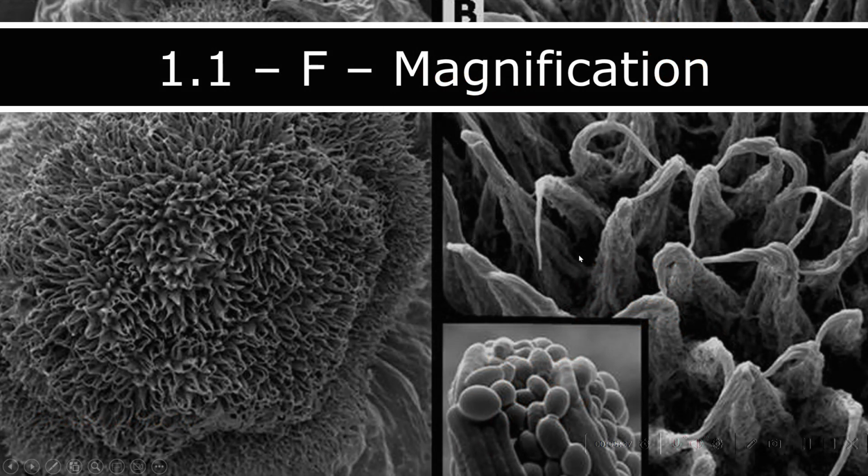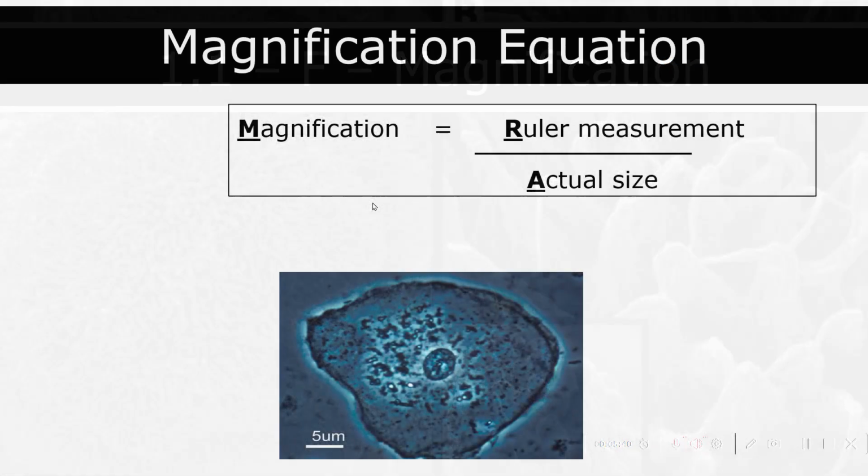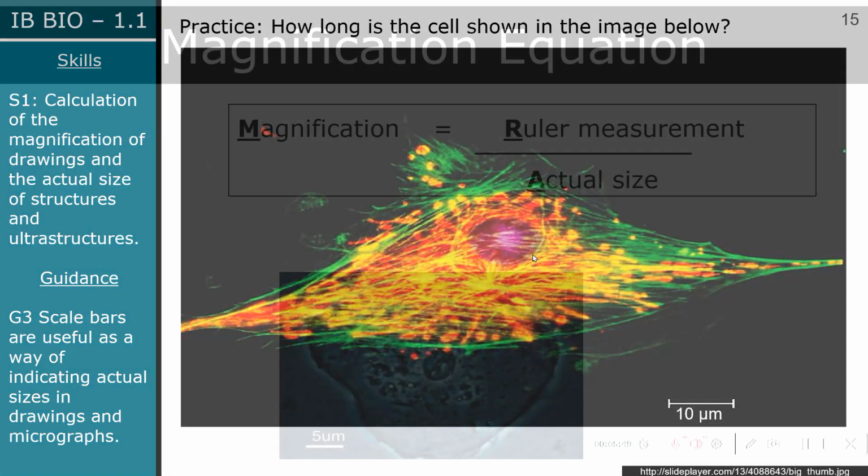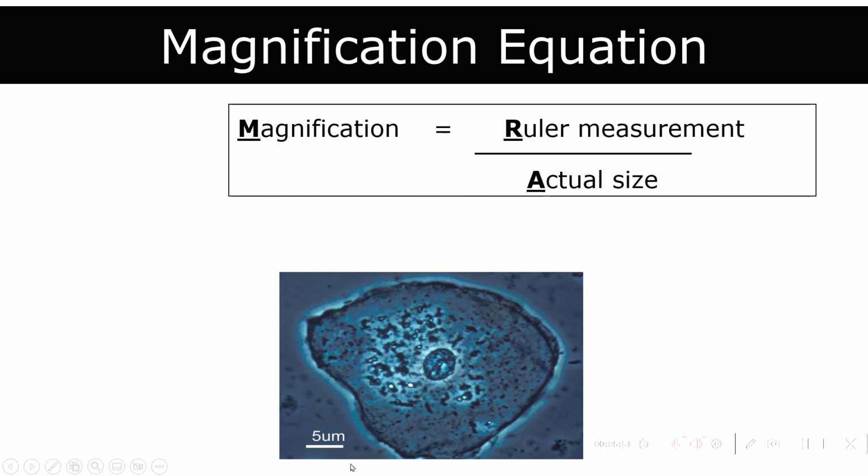So in topic 1, we also looked at magnification. So this was the MAG equation, that magnification equals the size that you measure with your ruler divided by the actual size. And just like before, we always start these problems by going immediately for the scale bar, because that's the only number you have to work with initially, right? So we have this 5 micrometer scale bar here. And let's say I use my ruler and I have, I don't know, 1 centimeter with my ruler. Pretend that's a cm.